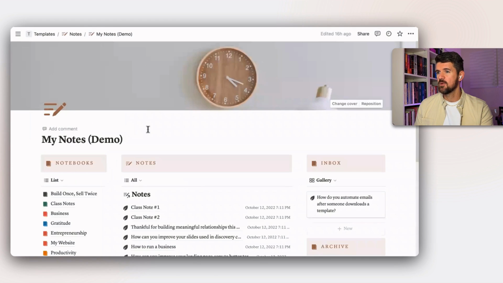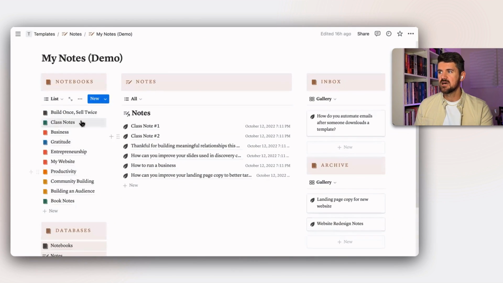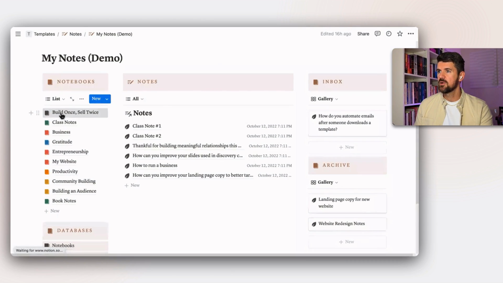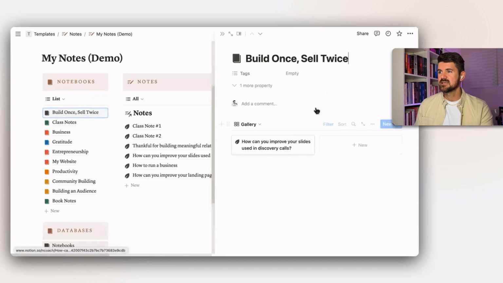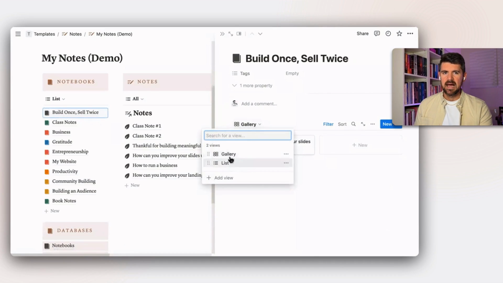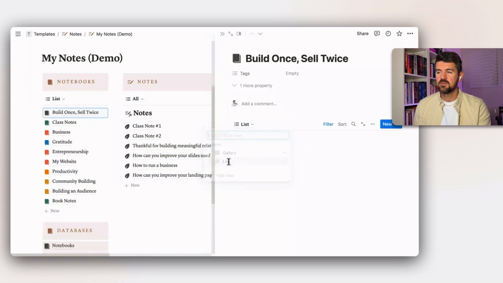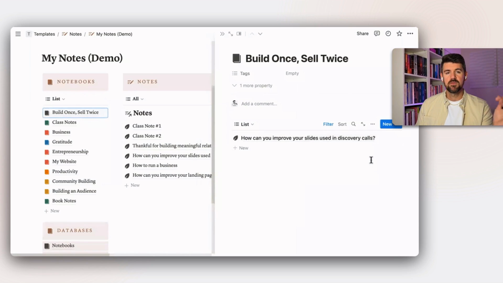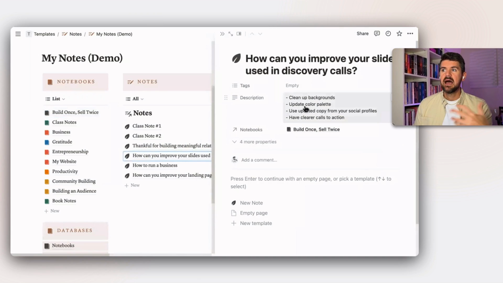If we go back into the home page, we see here, this is a list of our notebooks. So simple. If we open up this notebook, this is a course I'm currently taking as an example, it's automatically filtered to show any notes that are related to that notebook. So there's two views. There's a gallery view if you prefer the card model, or a simple list view, which gives you the name of the note entry, and then you can always go into that note, and in this case, have some added context for that note, and you've got the notebook that it is tied to.